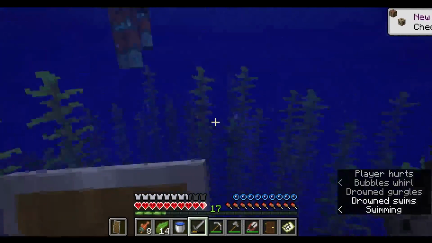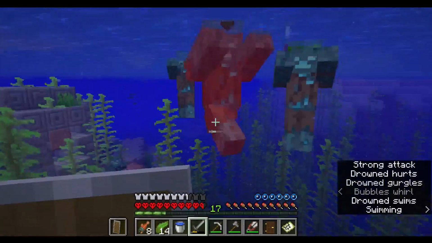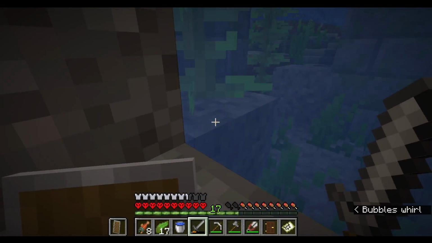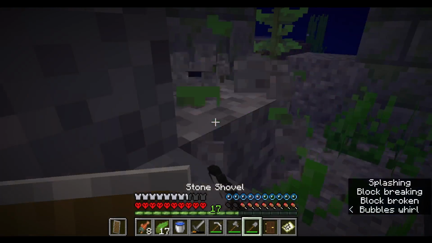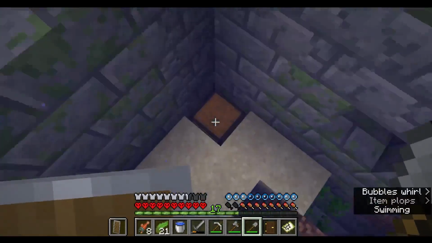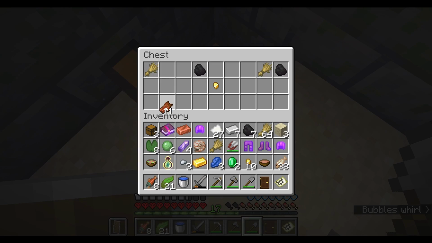Oh my gosh. Whoa! Okay. Looks like one of them has a fishing rod as well. All right, we could stay in here. That's a nice air bubble. A shovel. Oh, whoops, I updated that. Okay, aha, it's a chest. What does it have? Looting two, hey, that's not too bad.